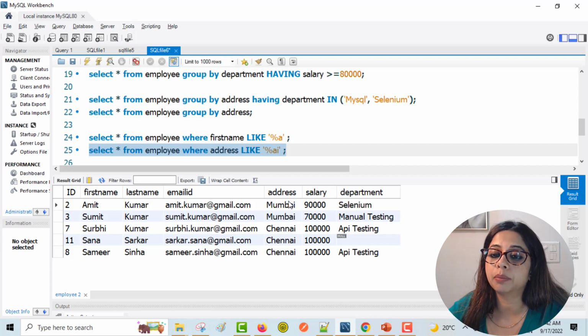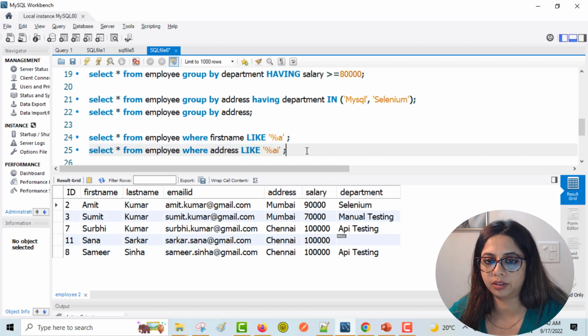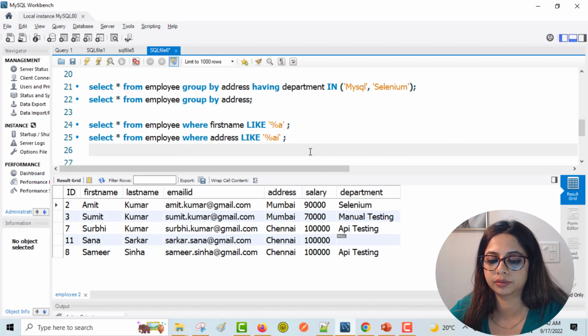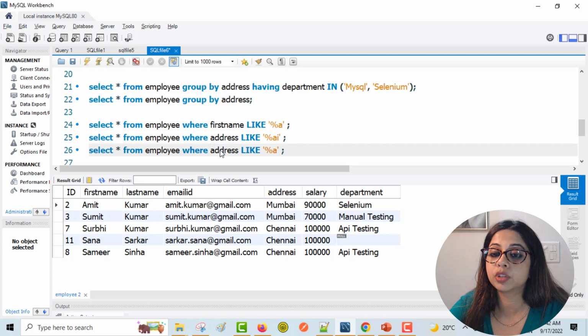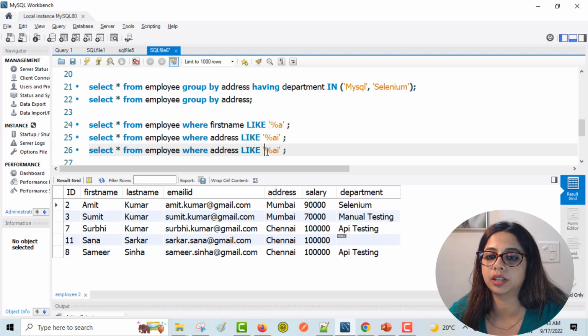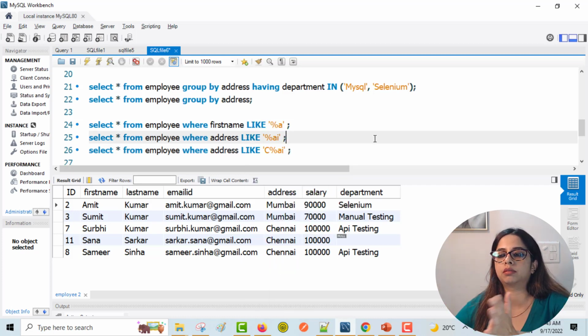We can also apply this in between. Let's say I want to know all the cities' addresses which end with A, or maybe which end with AI and start with C. So we can use this percentage sign in the beginning of a pattern, at the end of a pattern, or in between.